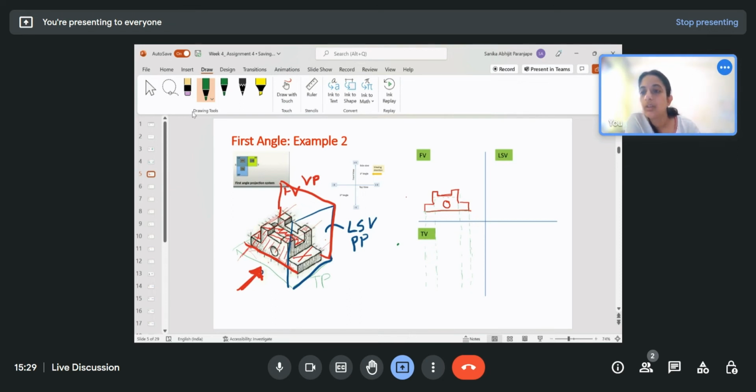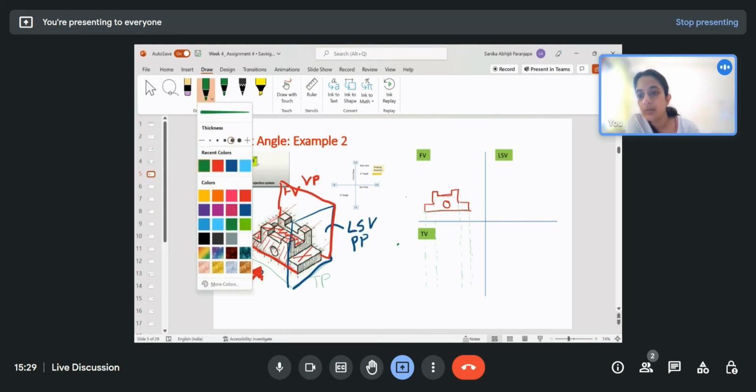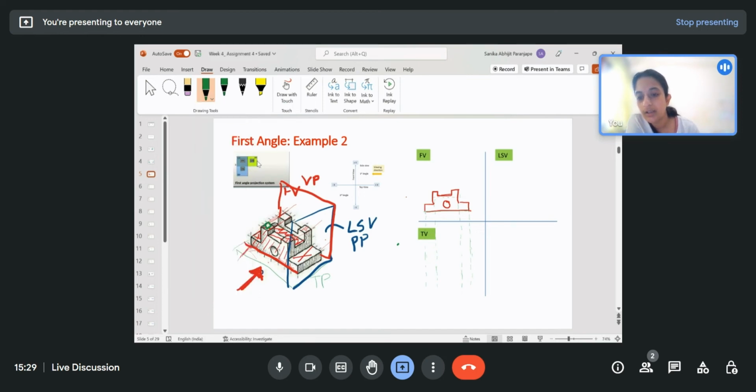So in top view now, I will be able to look at this plane, this plane, this plane I won't be able to see, which will appear as a line. This plane, this plane, this plane will now be visible in top view, and similarly this plane will be visible, and this hole will appear as a dotted line. So what I'll see is a rectangle here like this.